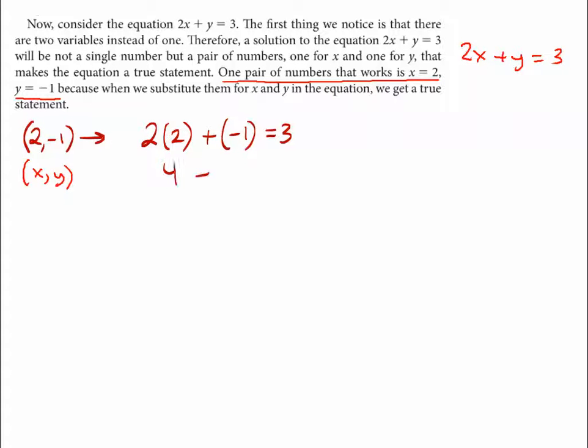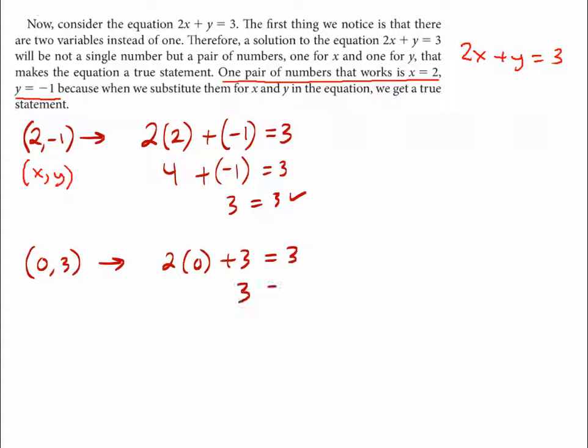Yeah, 2 times 2 is 4. 4 plus a -1 gives you a 3, absolutely. Good there? Now, if it was a linear equation from chapter 2, that would be over with, right? The question is, can I get another solution here? And of course, because I did it for my brain, I put in one that works here. 0, 3, does that work? Okay, how about this one? 1, 1, does that work?